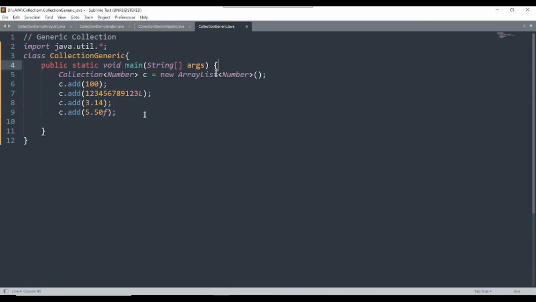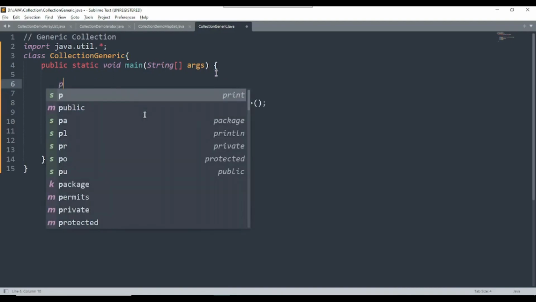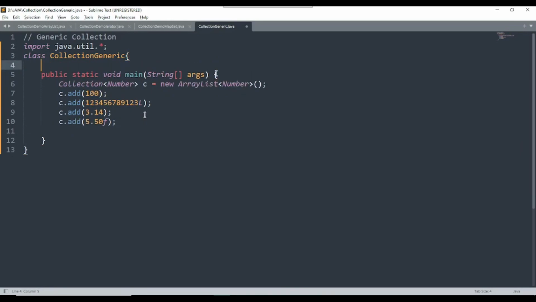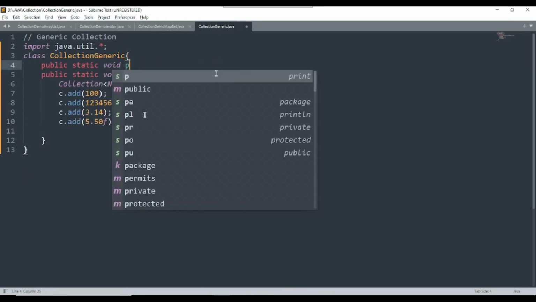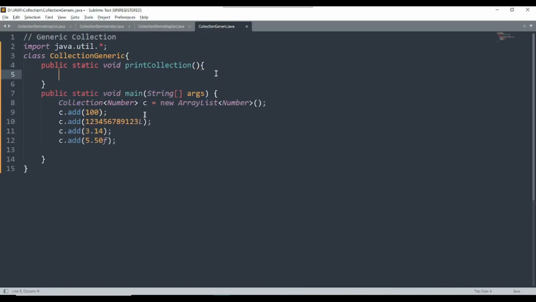Now what I am doing is creating a method to print the values. I am writing public static void, the print collection method, and in its parameter you have to write the type, because we will pass that collection to this print collection method.